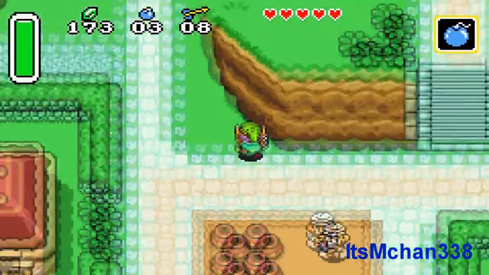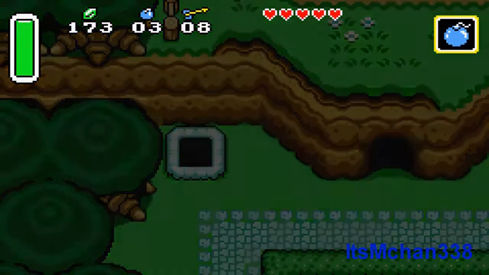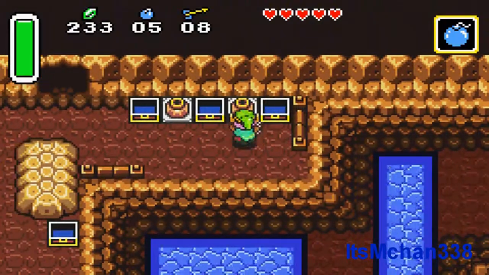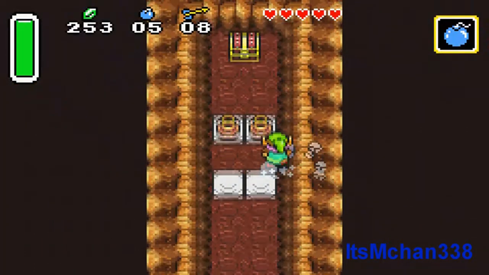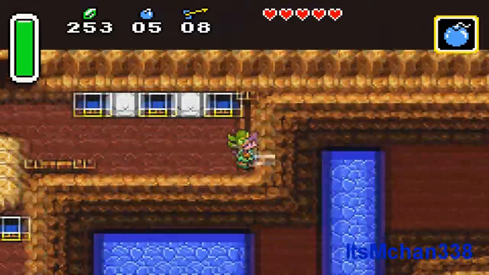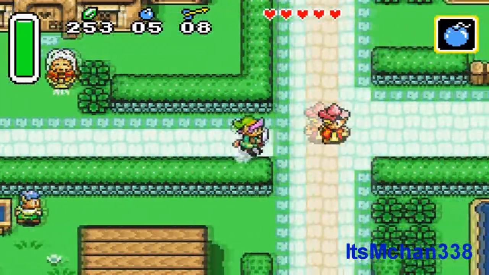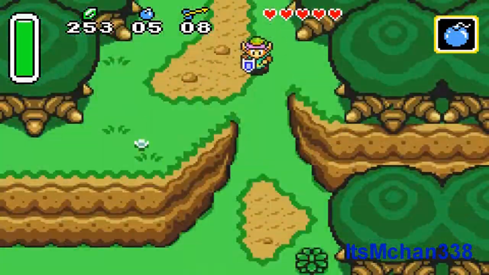And then, one more thing before we leave is over here. I do not like getting bombs out of treasure chests, because no matter how many times you play this game, even if you're close to being done with the game, they still teach you how to use these bombs. That's how much I don't like getting them out of treasure chests. So we're pretty much done now. So we're gonna leave. And that guy can just run away. He's not really that important.